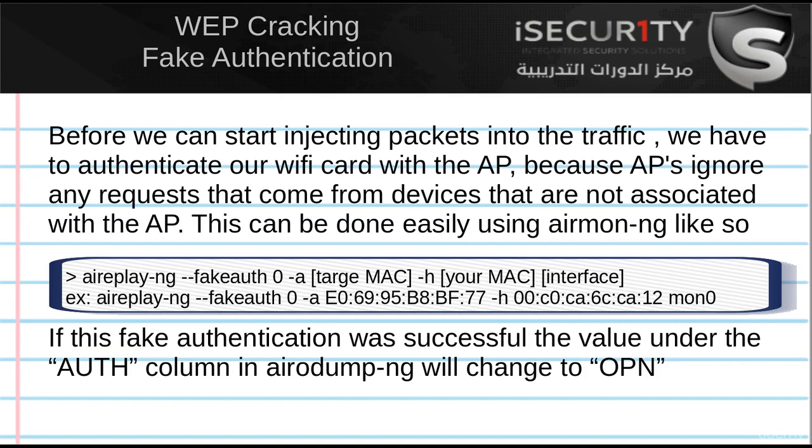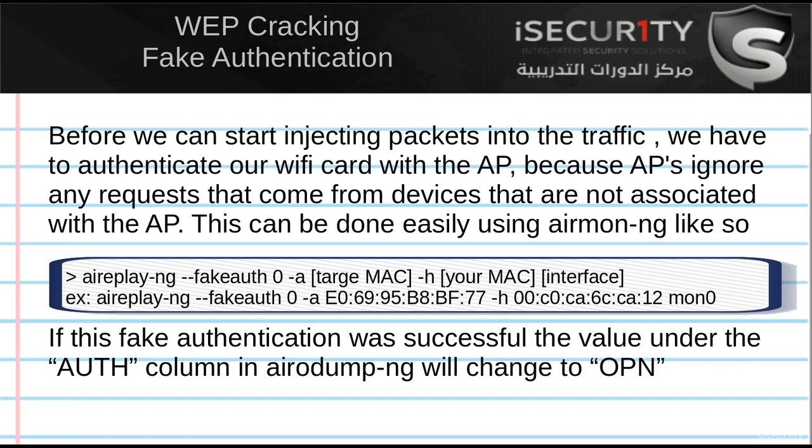So before we can inject packets into the router, we're going to have to authenticate ourselves with the router. We're going to use a method called fake authentication, and it's very simple. We're going to have to do it every time before we try to inject. I'm going to explain it now, and then in the future we're just going to run the command straight away.